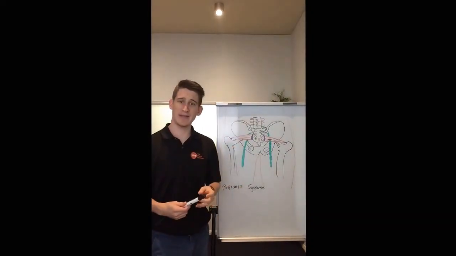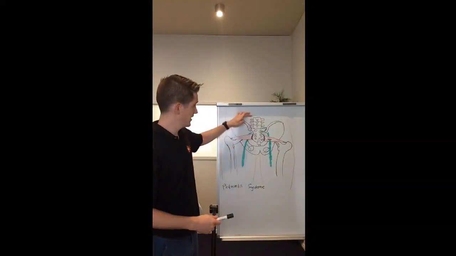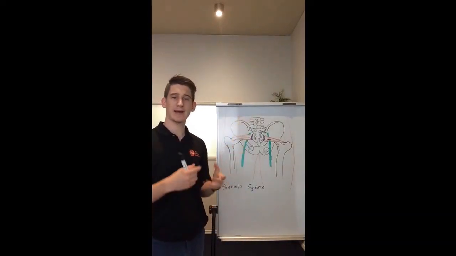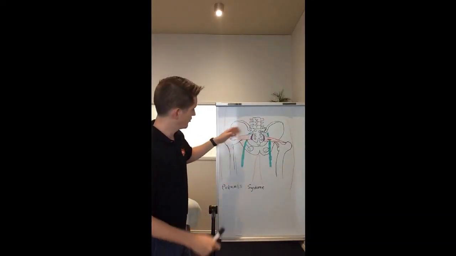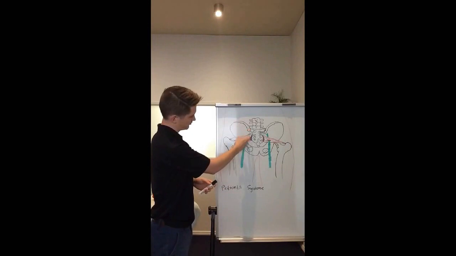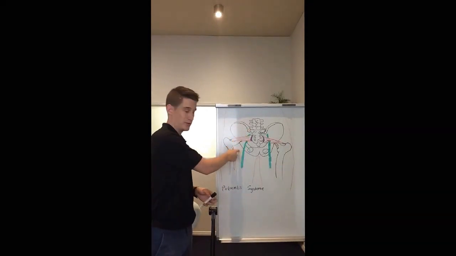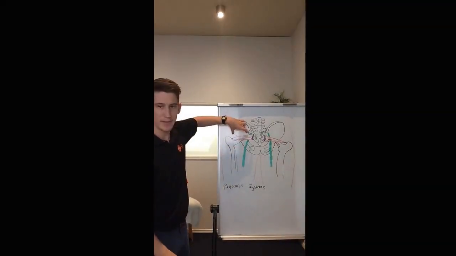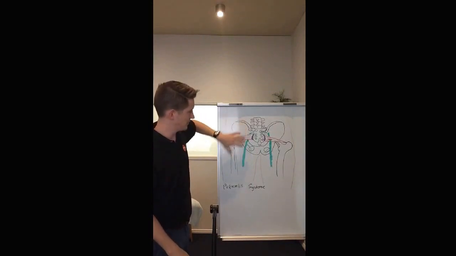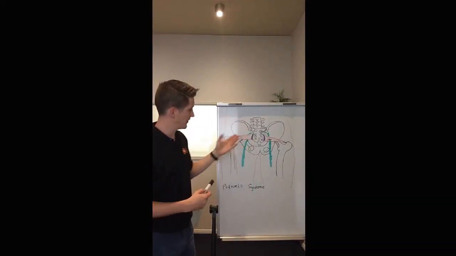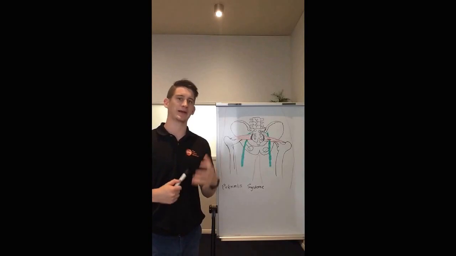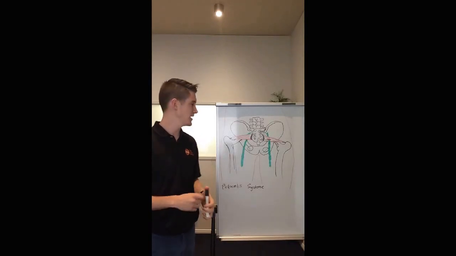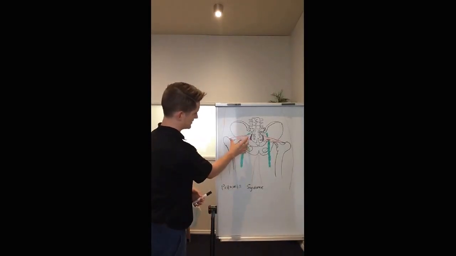Sciatic pain can occur due to either lower back pain, so a problem here in the lumbar vertebrae. You can also get problems where the nerve is running down in between the deep gluteal muscles. Now I've only drawn in the piriformis muscle here, but there's plenty more in that region as well. But the piriformis is generally the main one that we can see that can cause sciatic type pain. As you can see here, this is the piriformis.